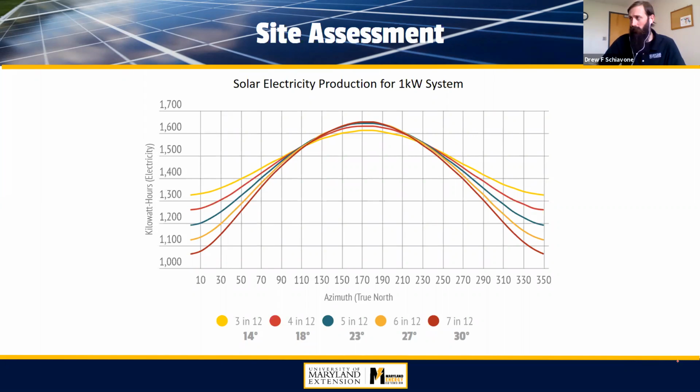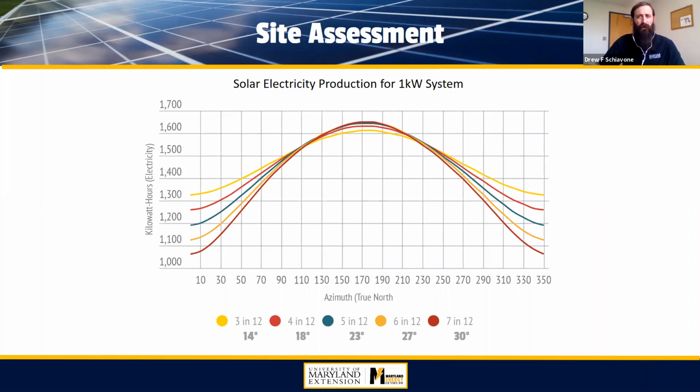If you remember what I said, we're aiming for about 39 to 40 degree latitude or angling on our panels here in Maryland. But the same concept applies here. Each line on this graph, each color, indicates a different roof slope that your panels might be on, 14 degrees up to 30 degrees. And what you'll see is a little bit different electricity in terms of kilowatt hours based on that.